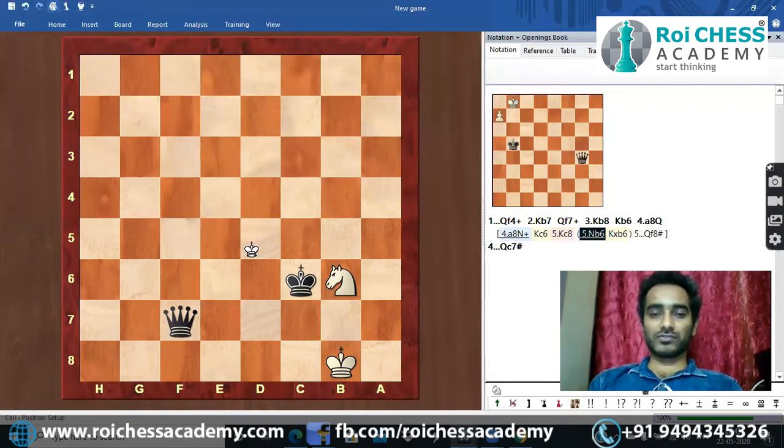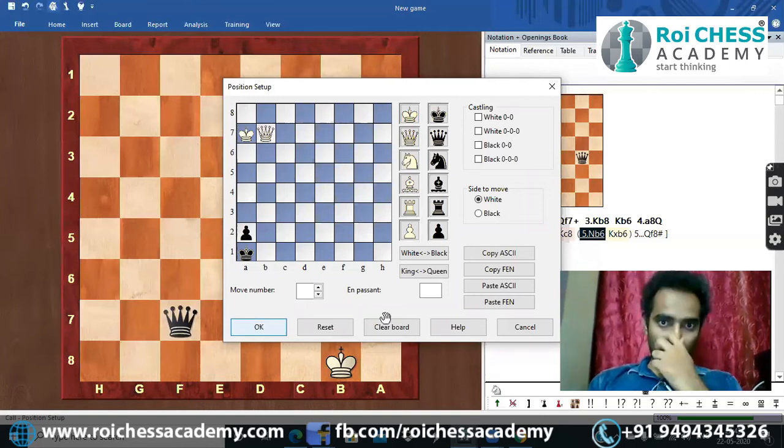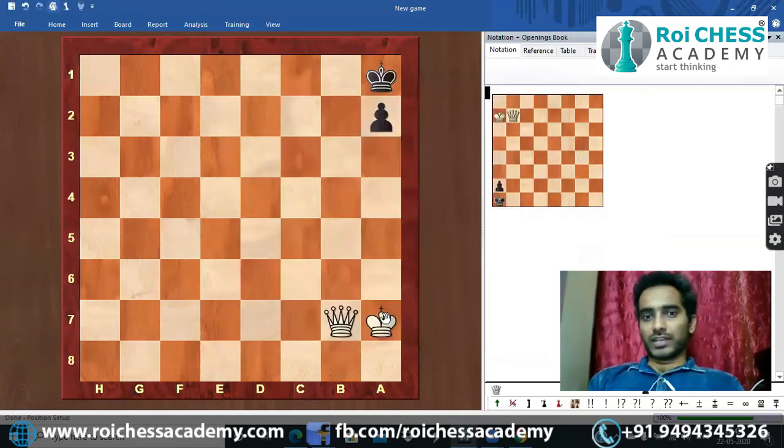Try to solve. The king is here. Sorry, the black king is here. And the white queen and white king are here, white queen is here. Yeah, white to play. Generally, the king is not inside of the winning zone, right?